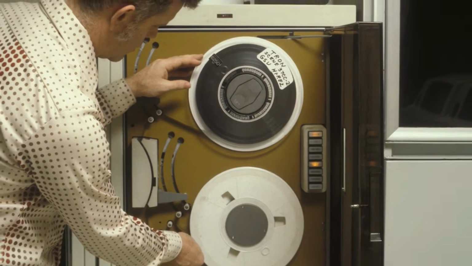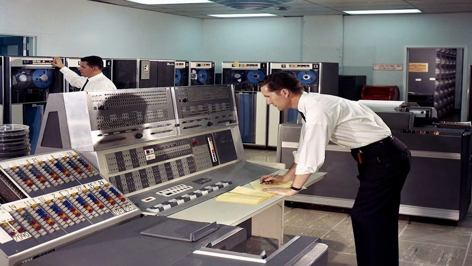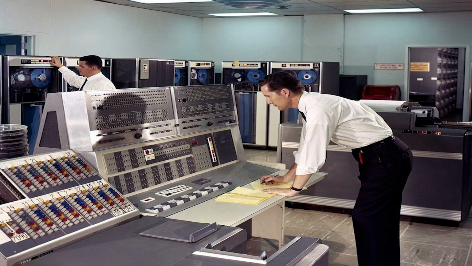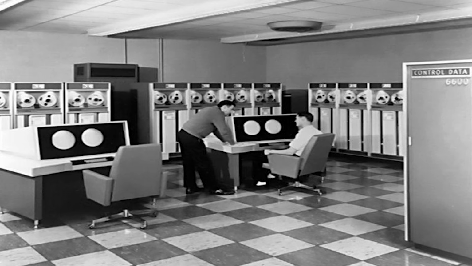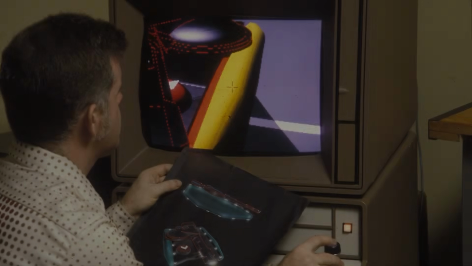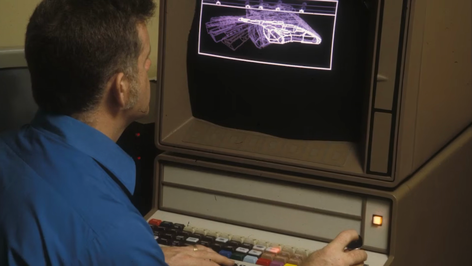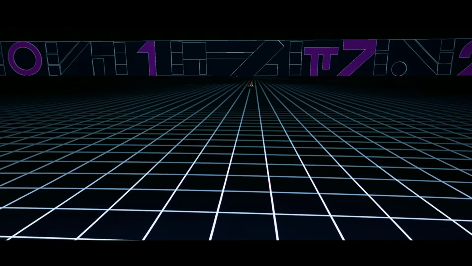And the interesting part is, this tech didn't even begin with animation. It began with scientists studying nuclear radiation. They did this using computer simulations to understand how radiation moved through materials. And this research eventually led MAGI to develop SynthaVision. So what is this software exactly, what made it one of the earliest ray tracing systems, and how did it change 3D animation as we know it today?